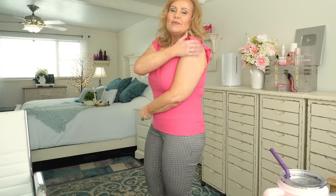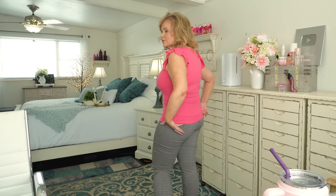All right, let's see what I've got on. I felt like being a little bit springy, so I put on just this ribbed t-shirt with a cute little flutter sleeve. It's sleeveless, so I don't know whether I can wear sleeveless anymore or not, but I'm going to because it gets hotter than blue blazes here, even though I'm looking outside and there's like 12 new inches of snow from last night. But I wanted to look a little bit more spring because technically we are into spring. So this is a fun shirt. It does come down like mid-rear right there.